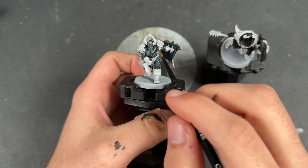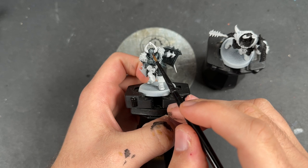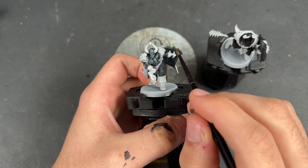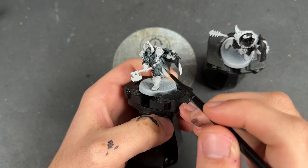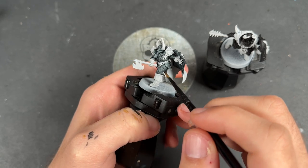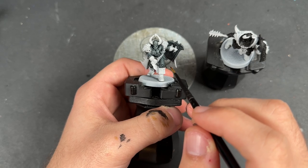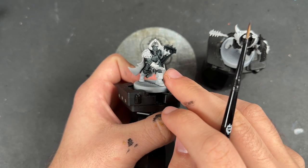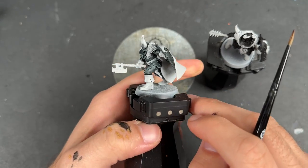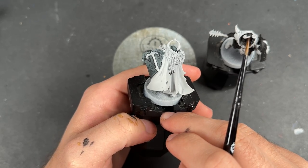However, it's done a really good job of contrast painting. So you see we've got much darker paint here in the recess, and we've got a bit of edge highlighting going on around here. And if you've checked out my how to paint contrast paints properly video, we've got nice smooth panels here by painting it in the way that I usually like to paint such things. So this is acting a lot more like a contrast paint. However, is it a black armored miniature? I don't really think so. There's the shield, as you can see.